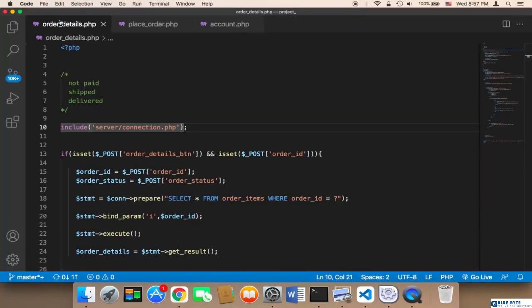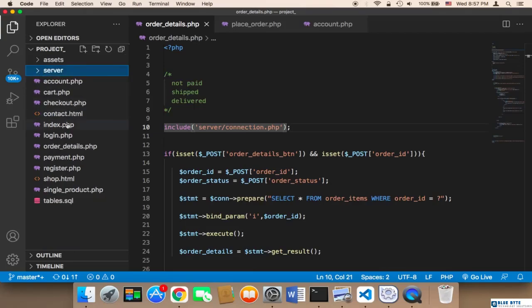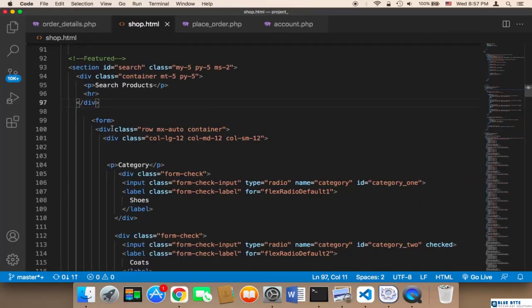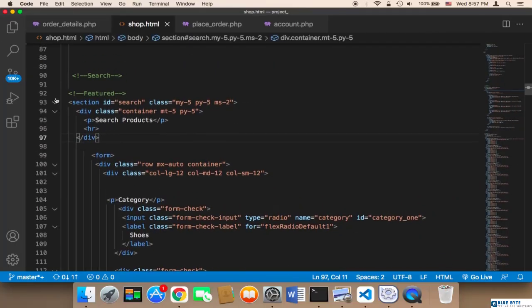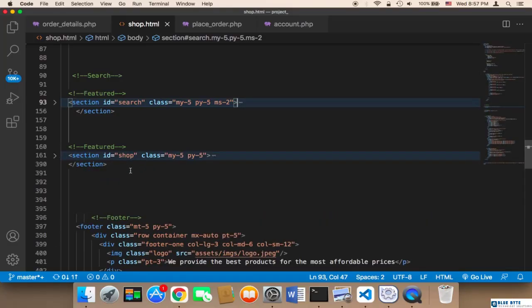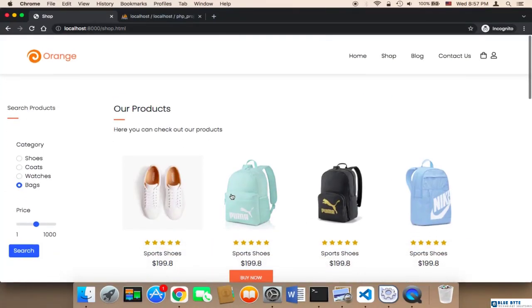First you need to open up the shop.html, and the first thing that I have added is, let me show you where is the code. We basically had this section which represents these products on the right side.